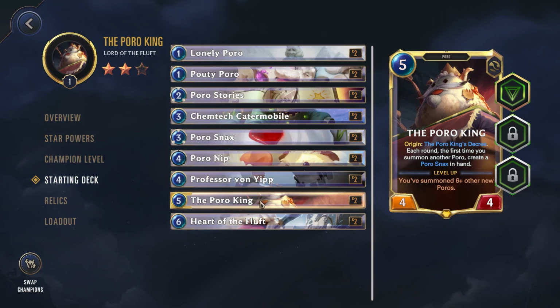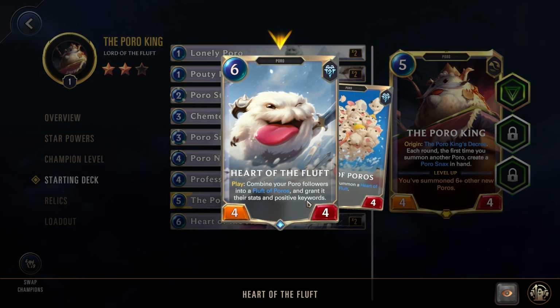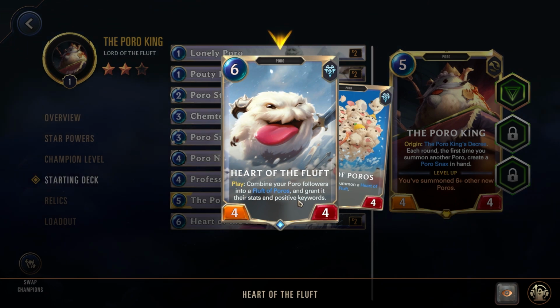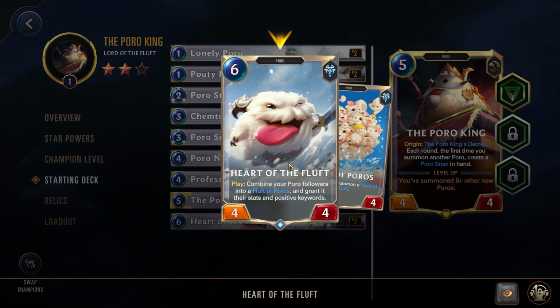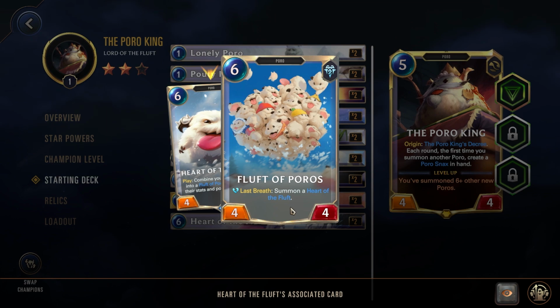Then you see we have the Poro King for a 5-cost, and then 6, we have Heart of the Fluffet. So this card is going to be pretty crazy. This is your game-winning card. So 6-cost 4/4, play, combine your Poro followers into a Fluffet of Poros, and grant it their stats and positive keywords. So you play this card, all your Poros get sucked up into this giant ball, Fluffet of Poros, and last breath summon a Heart of the Fluffet.